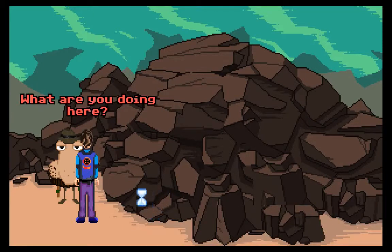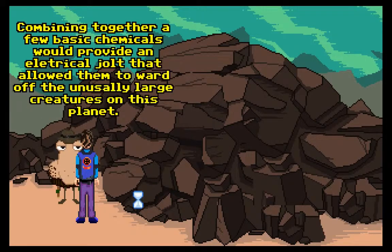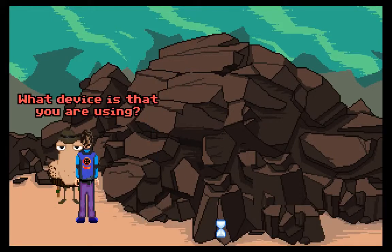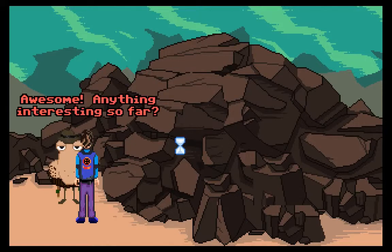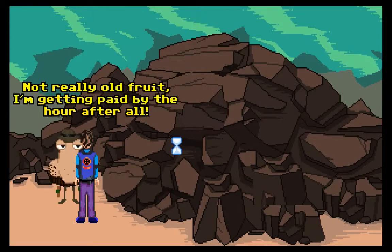What are you doing here? Research. The ancient inhabitants of this region kept a secret store of power. Combining together a few basic chemicals would provide an electrical jolt that allowed them to ward off the unusually large creatures on this planet. I'm looking for more evidence, and I believe that the caverns behind this pile of rocks may hold the clue. What device is that you're using? It's an ancient scope. It lets you see what an area or object looked like many years ago. Awesome. Anything interesting so far? Nothing astonishing. That's a shame. Not really, old fruit. I'm getting paid by the hour, after all.